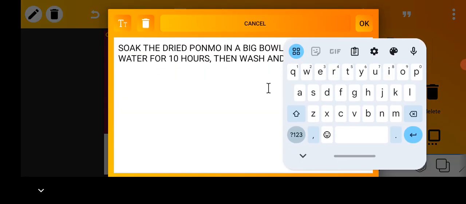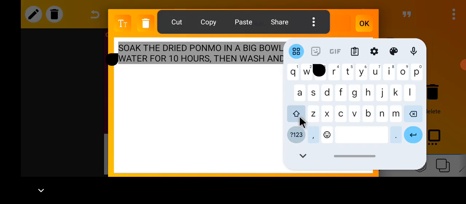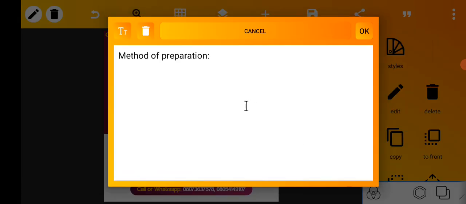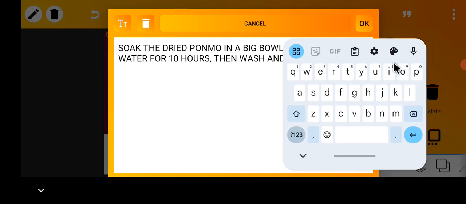So I'll just type it, methods of preparation. I'll capitalize all the text. I'll just click here. Yeah, I'm good to go.